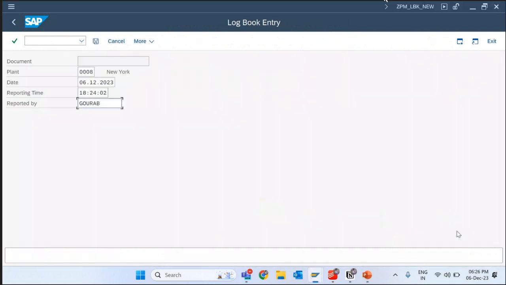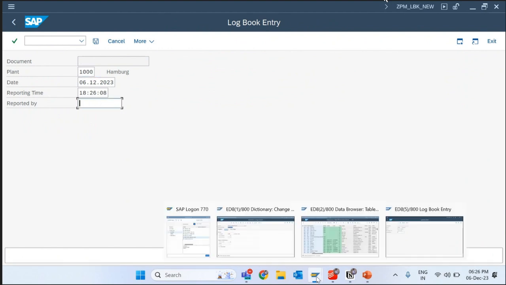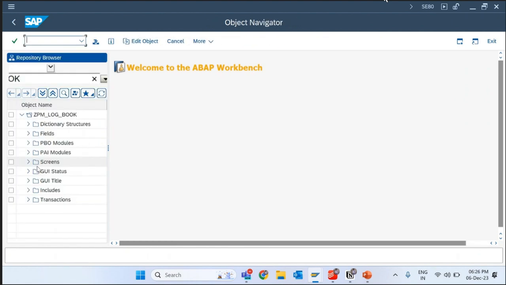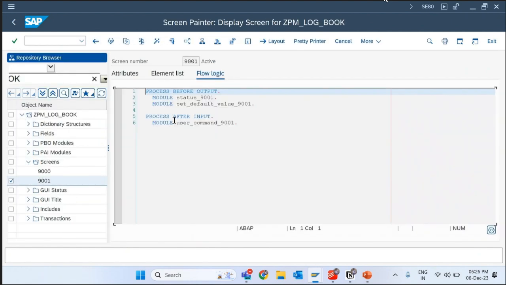Okay, now I will go here. So now this change is not reflecting, right? What we have to do, go to SAP, go to the screen. You can do one thing.